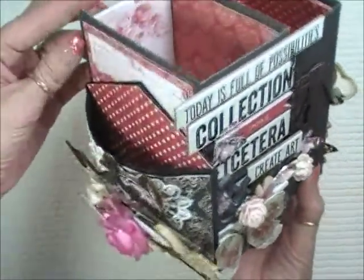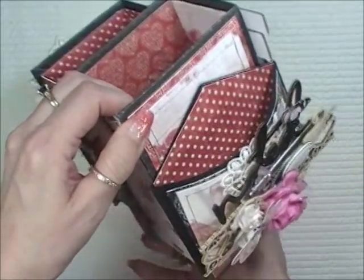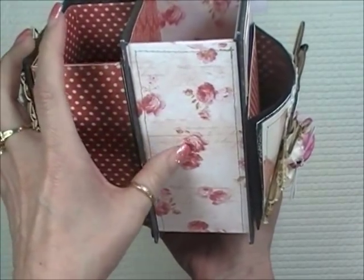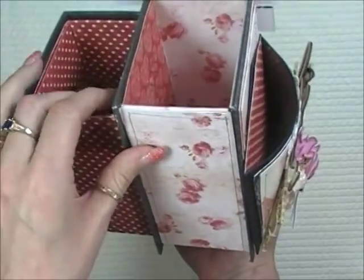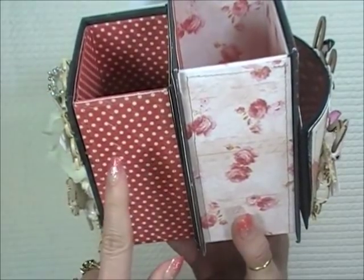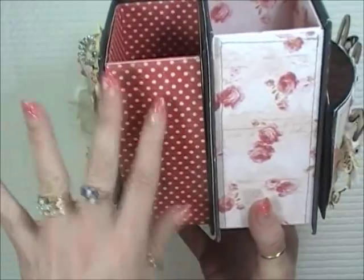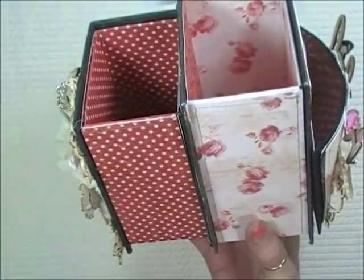I wanted to go with reds and blacks and pinks. I love doing polka dots and florals together, so I went with that theme, the prints. This beautiful floral paper line that I used is the Frank Garcia Love Story Collection by Prima Marketing. Renee has that in her shop. And then these other papers that I used were, was it Authentique or Blue Fern Studio? Blue Fern Studio Love Story. That's what they were. I have just very few sheets left. They were a gift from my good friend P, so I used those very sparingly.